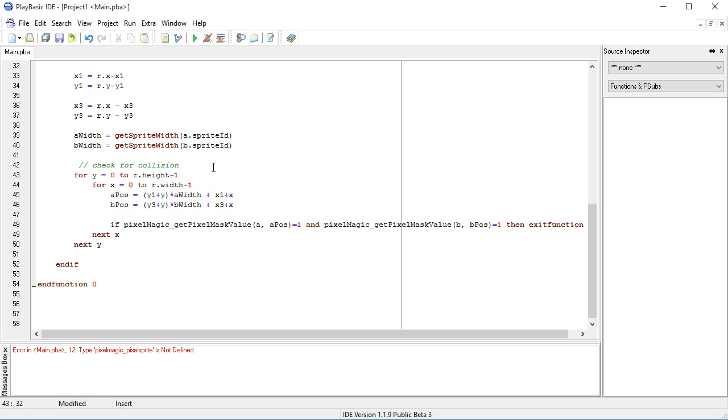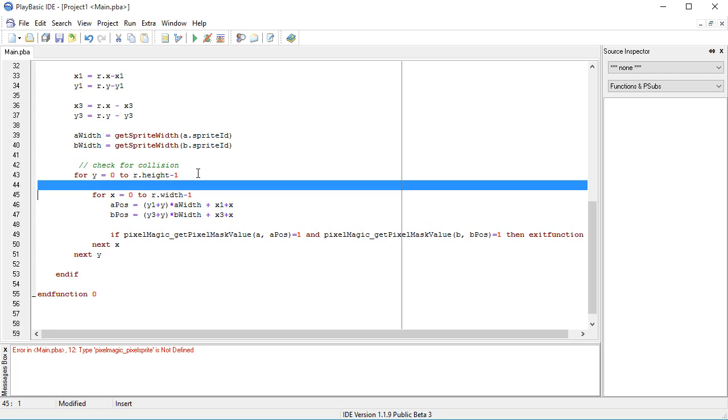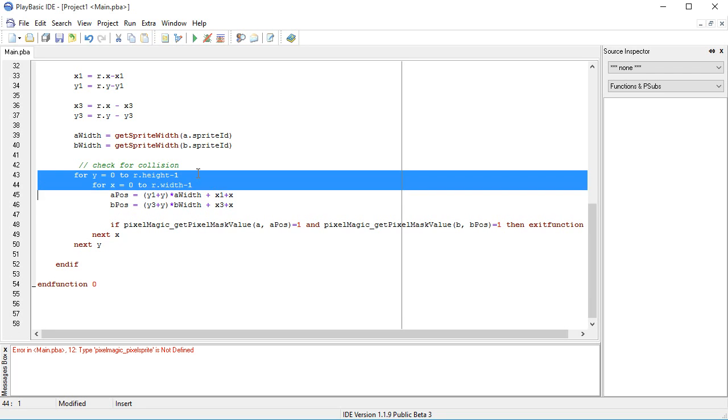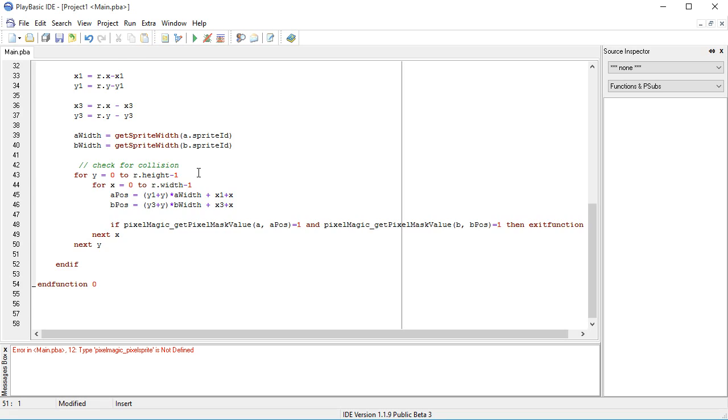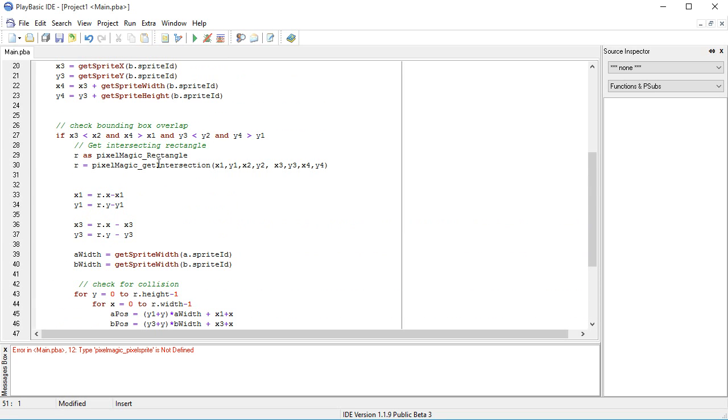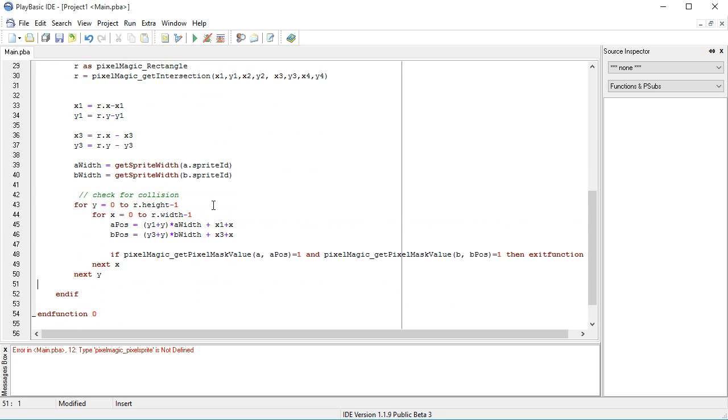This is meant to be a pixel level collision function. So just using the ideas we just looked at, we could make a better version of this inner loop. The outer stuff here doesn't really matter. Who cares?